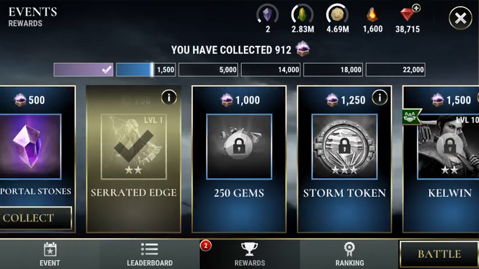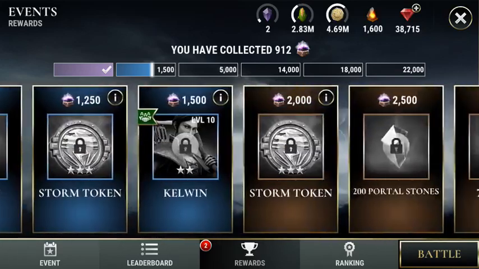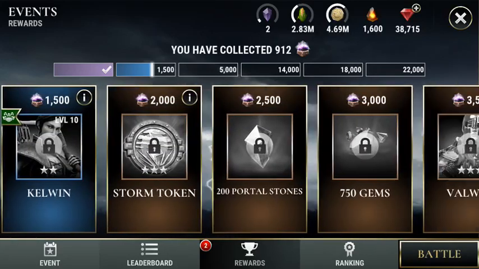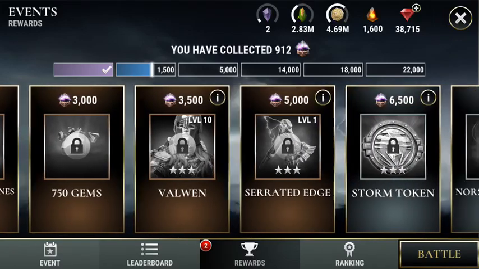Second thing we're looking for is portal stones. It looks as though we've got 150 plus the 200 over here, 350 plus the 100 free ones that we're giving. So 450 gems.